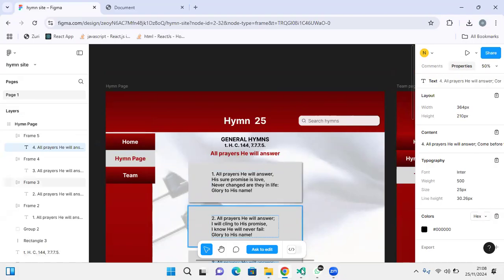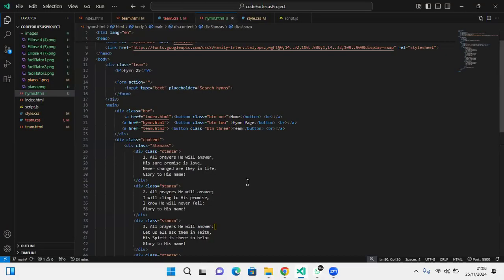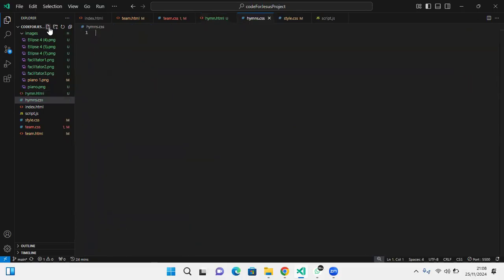Instead of giving it a class of content, I can give it a class of content and another one, and name it hints. So I can just create another file. I'll call it hints.css.